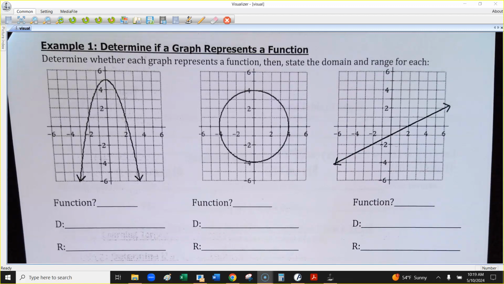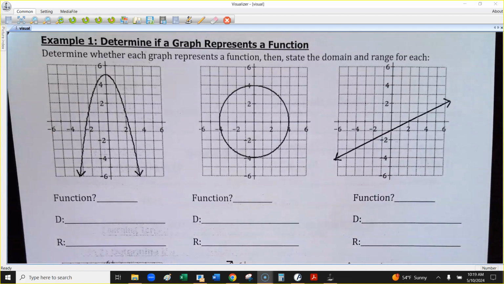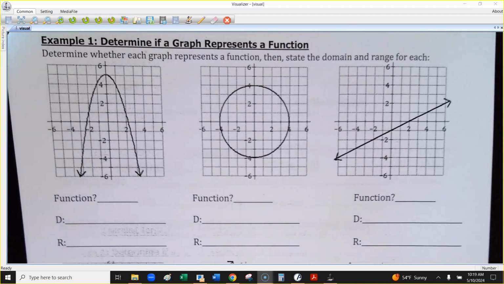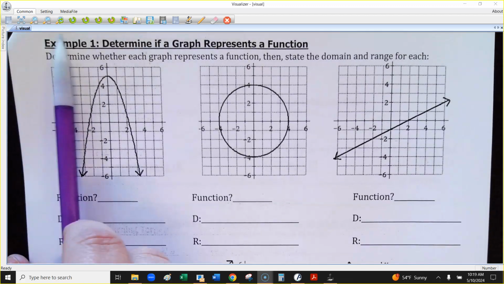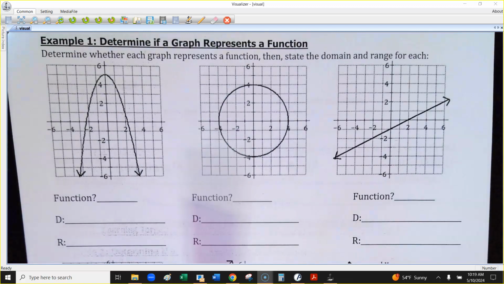Composition of functions today too, which is not hard to do. Okay, do you guys know how to tell if something's a function or not? Kai, what do you think? Vertical line test. Okay, so Josh, do you think this is a function, yes or no? Yes. Well, because it passes the vertical line test, right? Sweet. Okay, so then I would write yes.